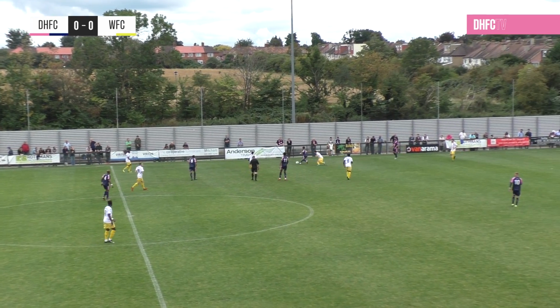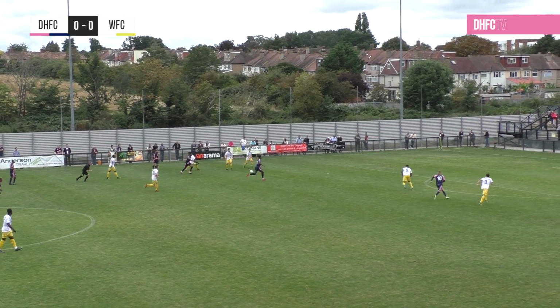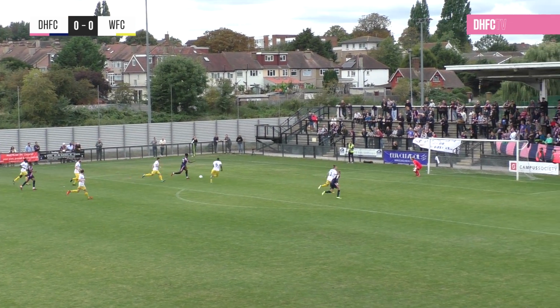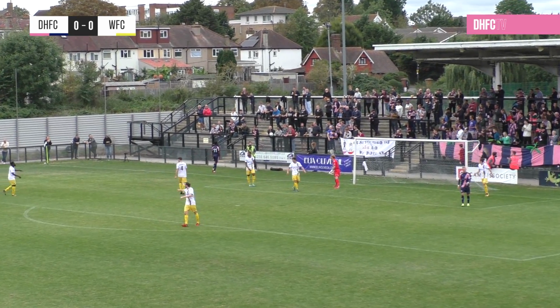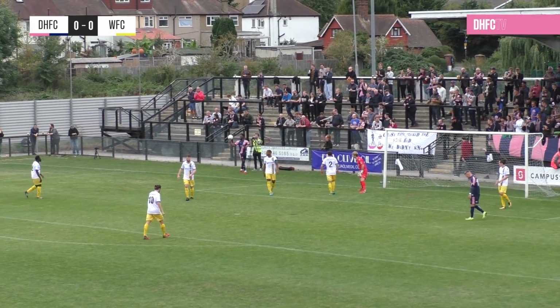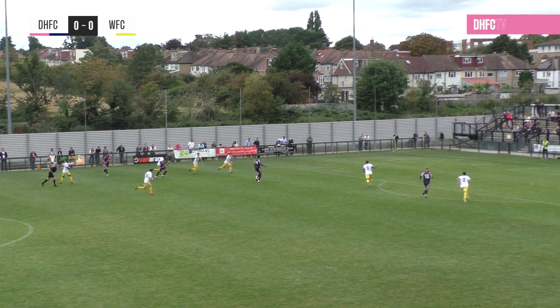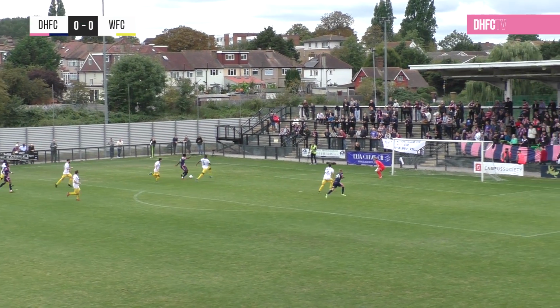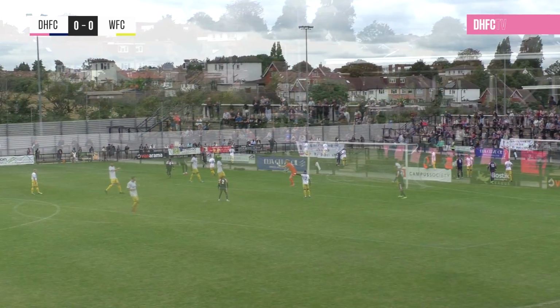Those looking for Allen, shrugging off Tyler. Good pass inside, here's Ferguson. Good run from midfield, Ferguson can get the shot on goal, it's straight at North. Put away for the corner. Good attack from Dulwich, Tyler put it behind for the corner kick. Ferguson making a clever run from midfield. Don't see Dulwich midfielders often make that kind of run, but his shot was in truth straight at the goalkeeper, a routine save for North.